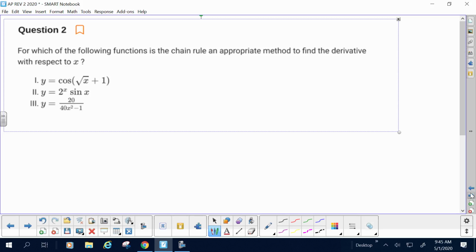All right. Try this problem. And when you're done, unpause the video and we'll check your answer. Okay, so your answer should be 1 and 3. Chain rule. So if you got 1 and 3, then feel free to move on to the next question. Chain rule is required when you have a function within a function. This has a function within a function. This is a product rule, so it is not a function within a function. And this is a function within a function. So that is chain. It is 1 and 3. All right?